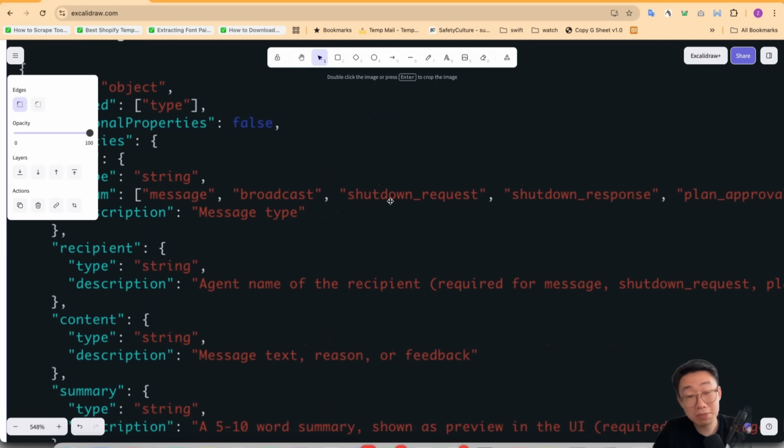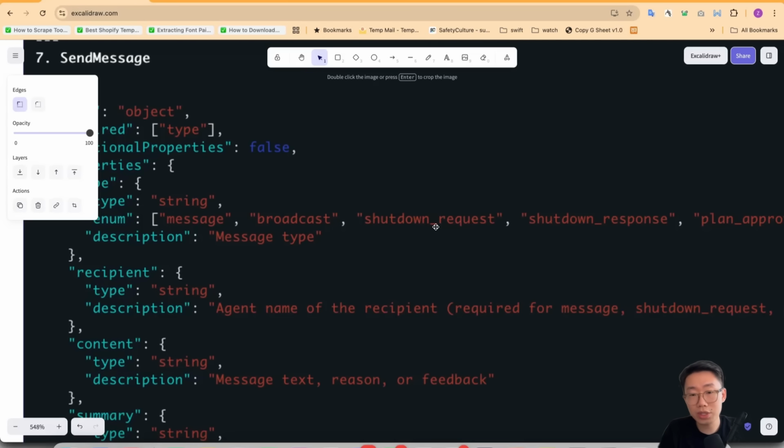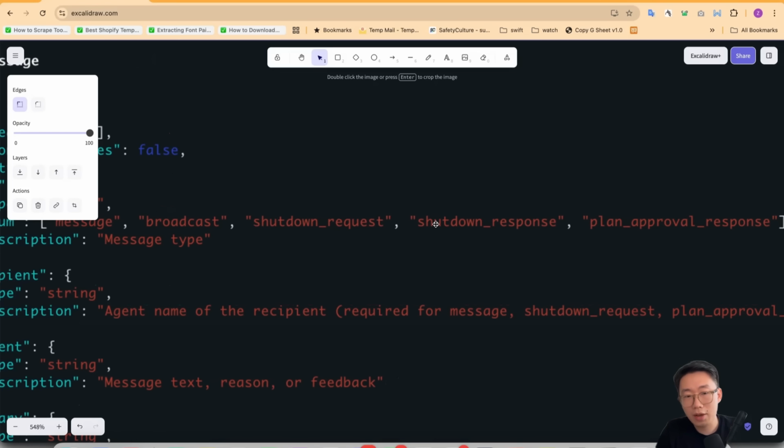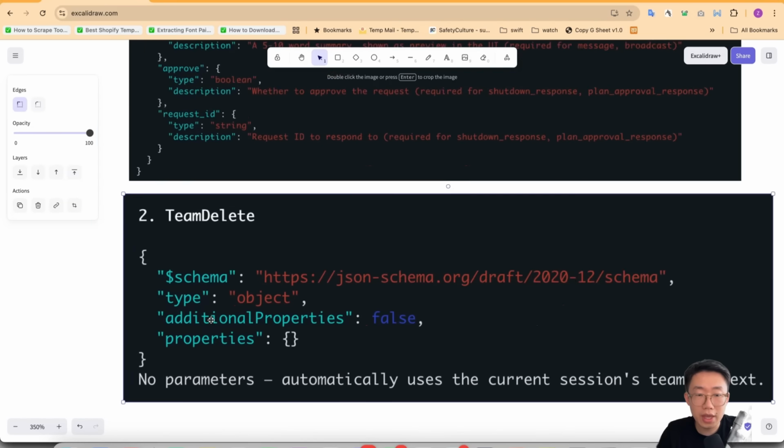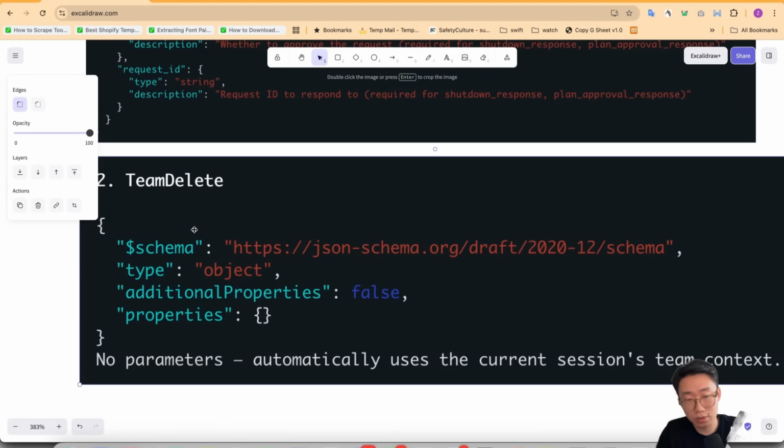But for the main team lead agent, which is the agent that we are talking to and orchestrate whole agent teams, we'll also have this shutdown request method to a specific agent. And this is a way how the team leads closing or terminate sub-teammates session. So from what I understand is that the team leads will send a shutdown request to the sub-teammate. And after that request, it can send back the shutdown response to the main agent, which will automatically terminate this sub-teammate's session. And in the end, the main agent will call this team delete tool to actually shut down the whole team.